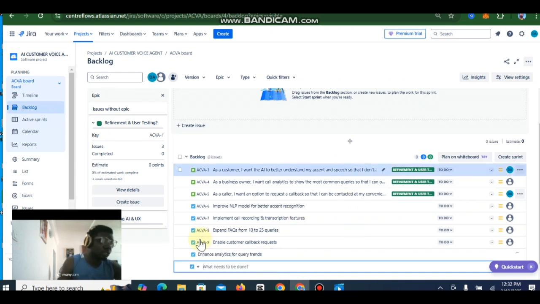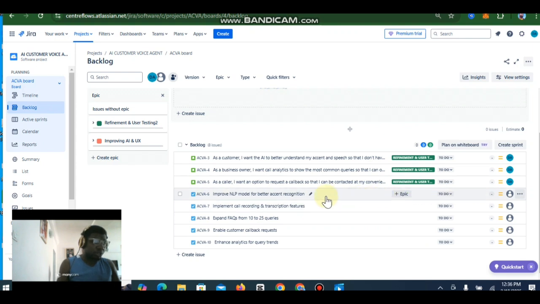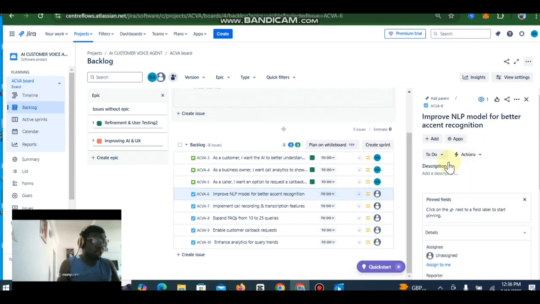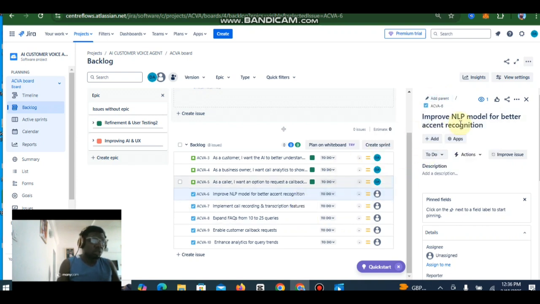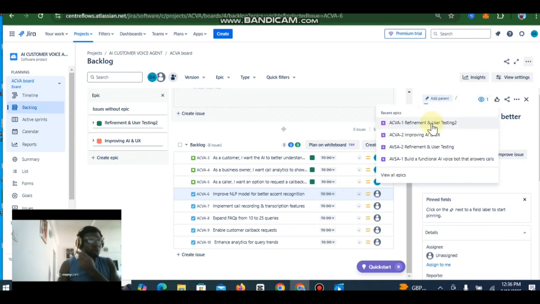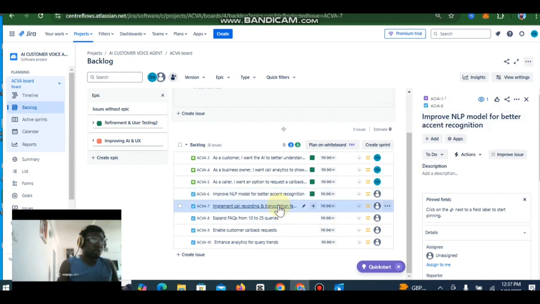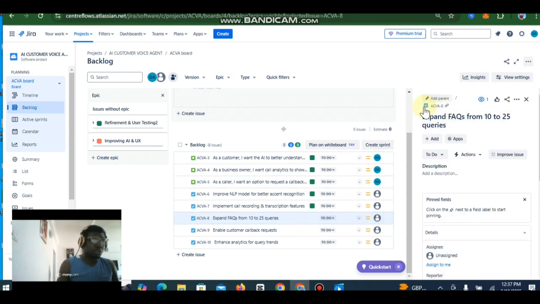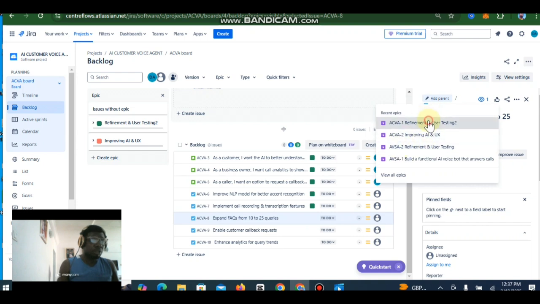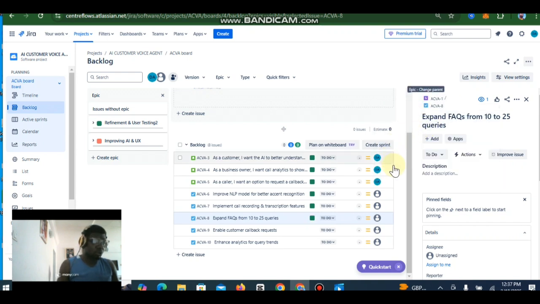So good. Now that we've done this, I'll link all of this to the epic that we have. So we still use the same method, the same way we did the previous. It's important to link it. Okay. Very important. So that's basically what we need to do. These naming conventions, these things are very important. These linkings are very, very important. So we are clicking add parent. Very important.